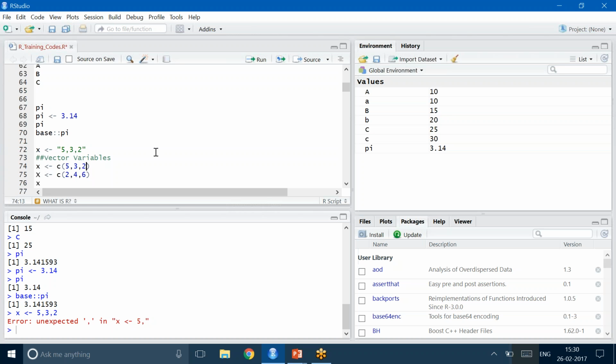There is a function c, small case. Now let's understand what a function is. In Excel, you have used functions. All of you have used functions in Excel. Which functions have you used in Excel?